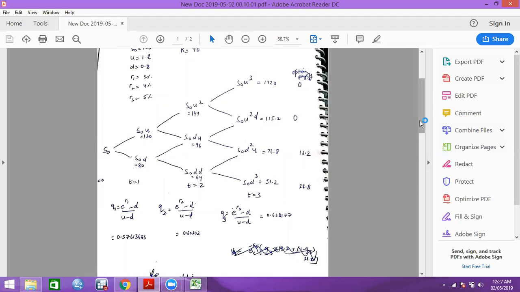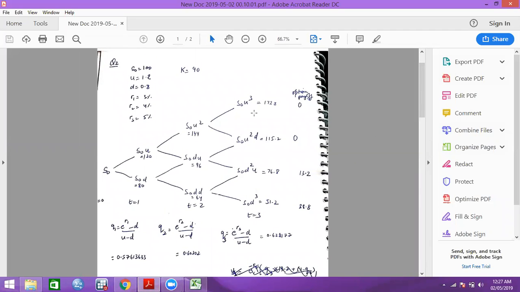Now, since it's a put option, we need to see under which scenario we are going to exercise it. We can clearly see here that the strike price for this put option is $90. For this strike price, these are the two scenarios where I will have a positive payoff for a put option. In this situation the price of the asset will be 76.8, and if I exercise my put option, the payoff will be the difference between K and the price, which is 13.2. Or it will be exercised under this situation where the difference between K, which is 90, and the price is 38.8. So the payoff for a put option will have a positive value under these two situations, and there will be no payoff under these other situations because they do not fulfill the condition for the put option.